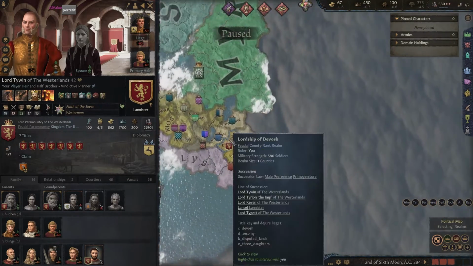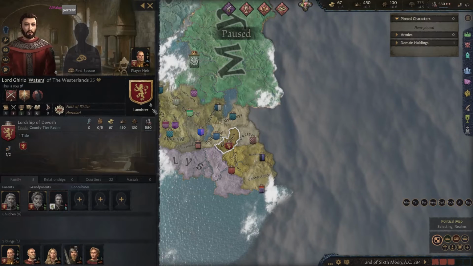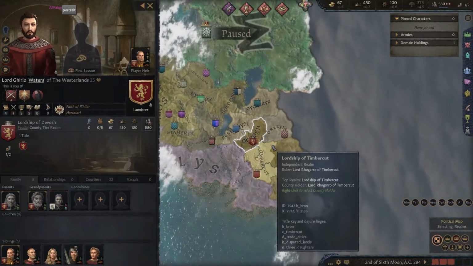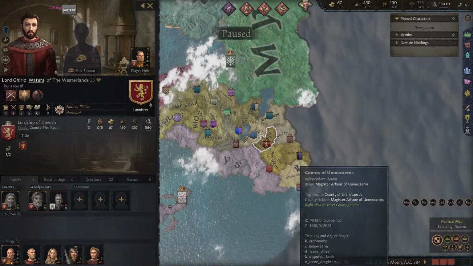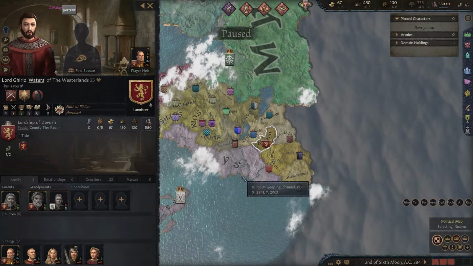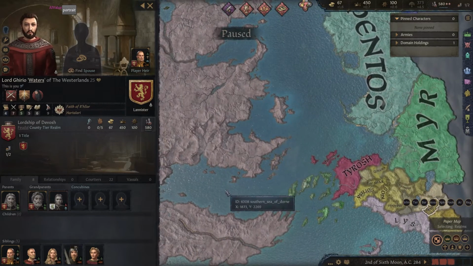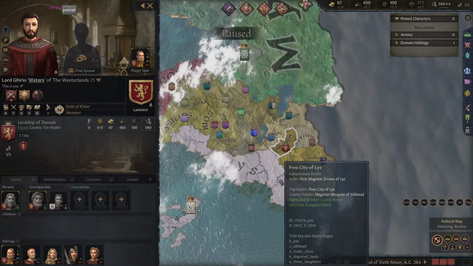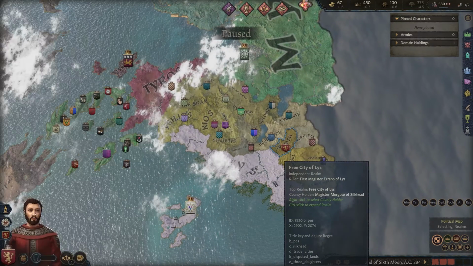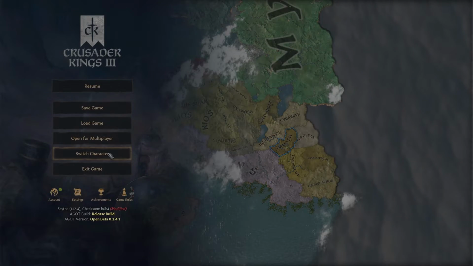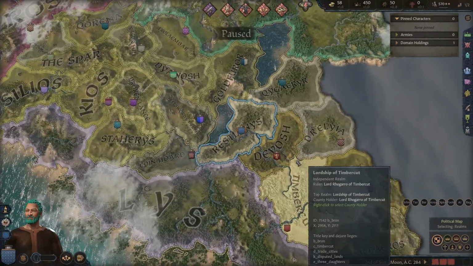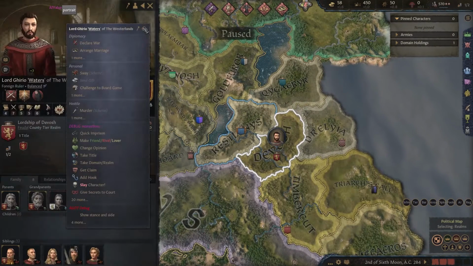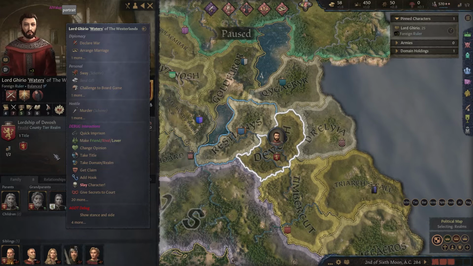So we've created ourselves a bastard of House Lannister over here in Essos, and if we played normally, we'd continue on like we were in the disputed lands. But we do not want to do that. We want to move back into the Westerlands. So the way you do that is by opening options. We want to go switch player, and we want to switch to somebody who's nearby, because we want to steal our land. This guy's here. We want to steal his land and turn him into a wanderer.